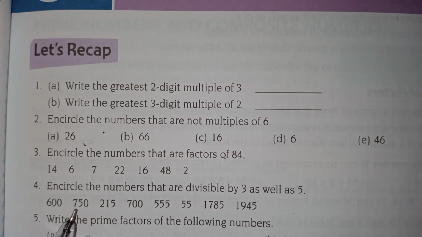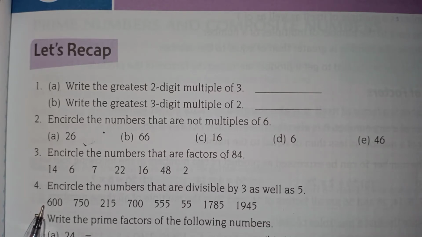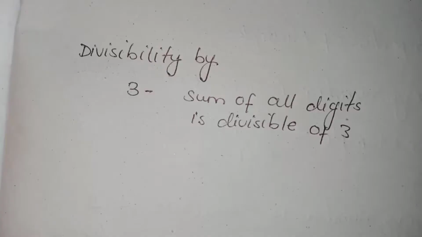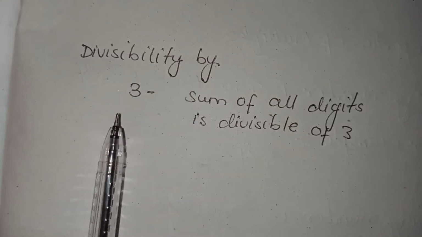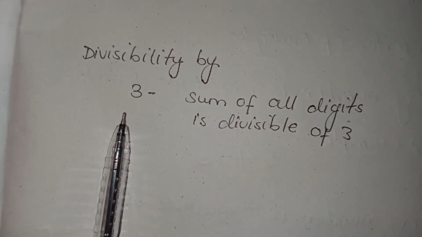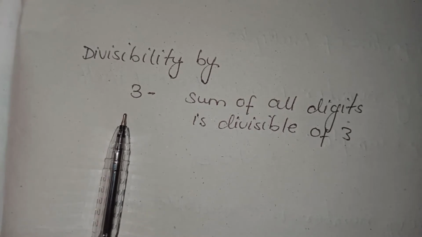So before doing this question, let me teach you the divisibility rule. Okay, how to know whether the number is divisible by 3 or not, or the number is divisible by 5 or not. Okay, so if I teach you the divisibility, it will become easy for you to circle those numbers. Okay. So let's start. Okay, now see the divisibility rule. Divisibility by 3. As in this question, they have asked for 3 and 5. So I am teaching here just about 3 and 5. Okay. About the other numbers, I will teach you in my other online class.